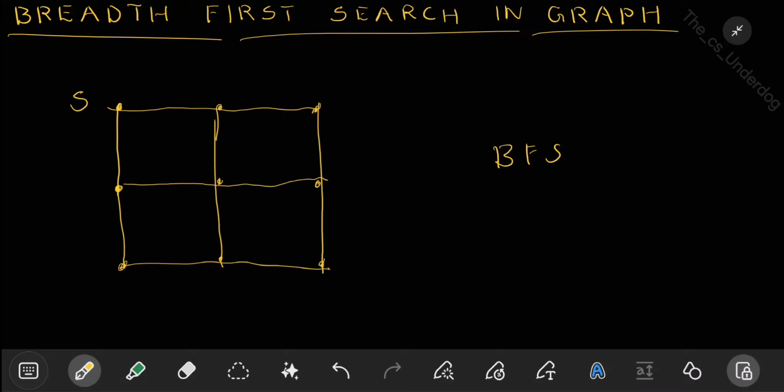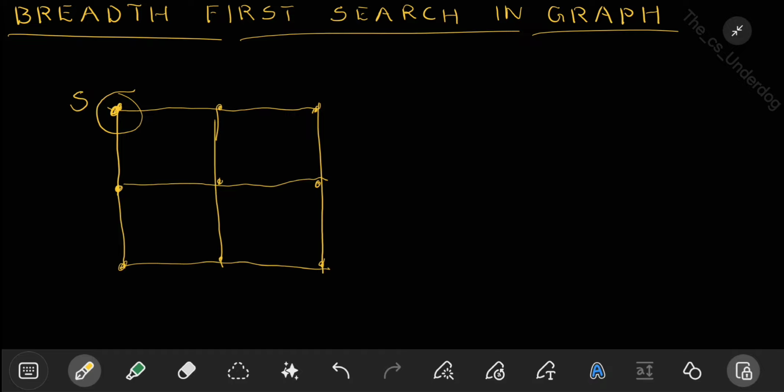Okay. So our aim is to start from the source vertex and visit all the vertices in the graph, and also let us say print in between. Whichever vertex you are visiting, you can print. Okay. First thing, why is this called breadth first search? Because you always prioritize breadth over depth. What does this mean? This means you will always visit all adjacent vertices of a vertex before moving on to the remaining vertices. That is, if you are starting from this source vertex, what will you do?